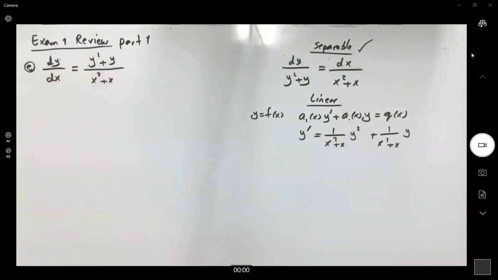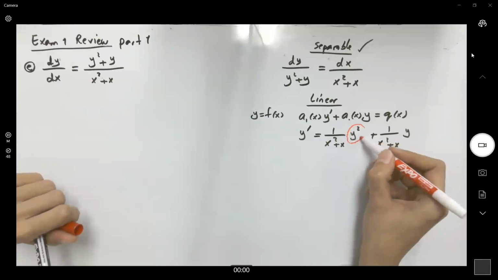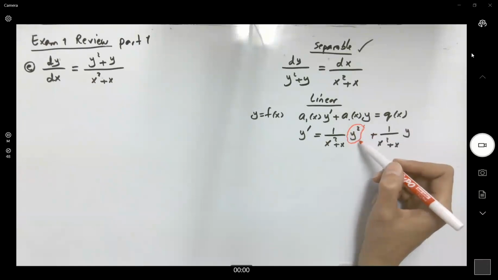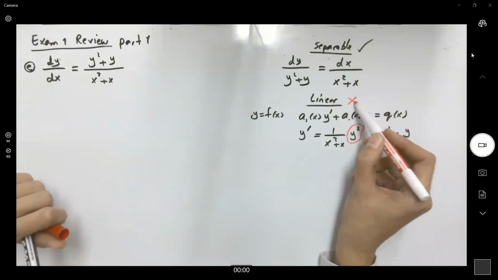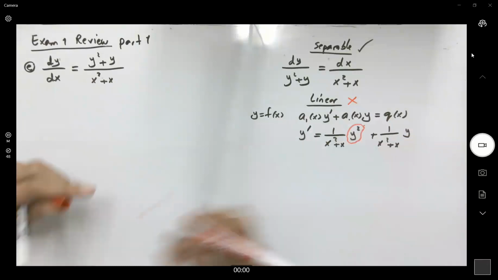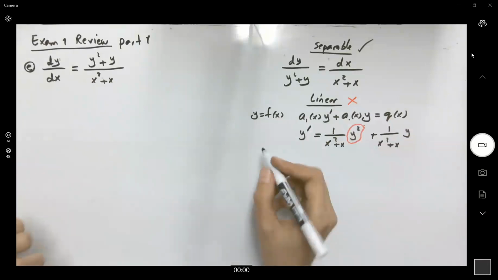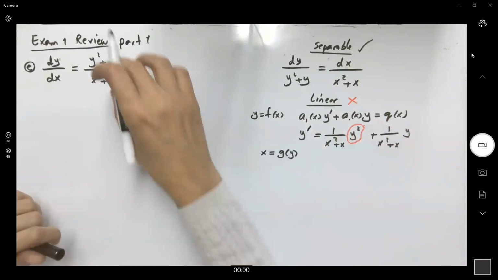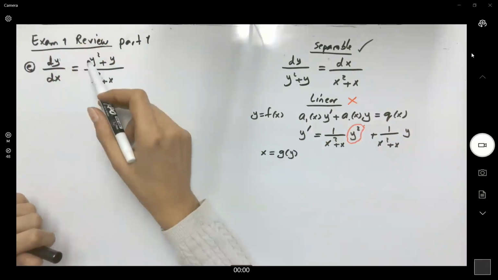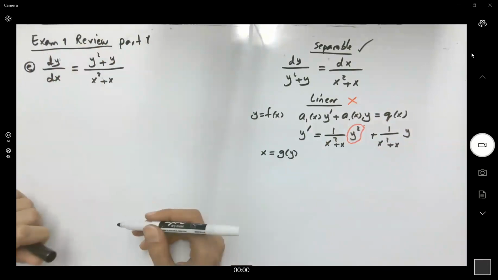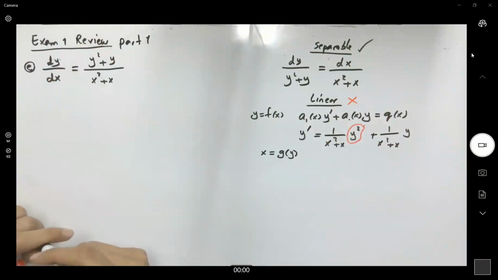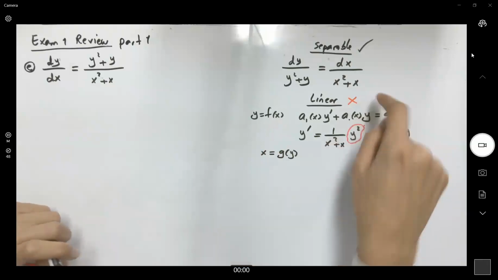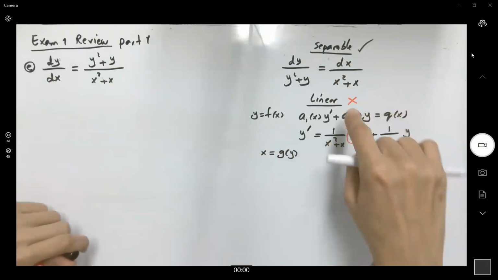Well, as you remember, in the definition of a linear differential equation, we cannot have an exponent other than 1 or 0 for your y. So it's not linear if y is a function of x. What if you write x as a function of y? X equals, for example, g of y. Again, if you flip these, then you end up with x squared on the numerator. X squared makes it not be linear. So it doesn't matter if you write y in terms of x or x in terms of y, it's not going to be linear. So far it's just separable.